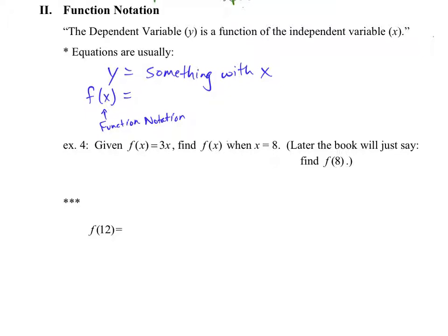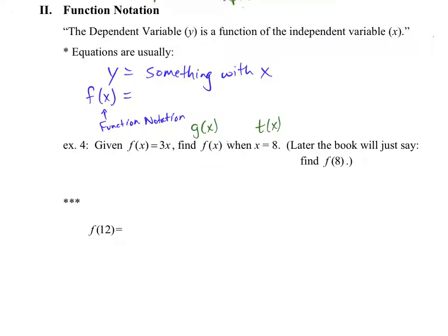It's possible to use other letters that sometimes you'll maybe see, like a g of x, or maybe they'll do a t of x. And sometimes that letter in front will stand for something. So g of x is the number of giraffes after x years. Or t maybe is the amount of time for something. But they could pick any letter in front of the parentheses. The letter that's in the parentheses is always going to be the same as the independent variable over on the other side. So I wouldn't stress about that a whole lot, but let's just kind of go.